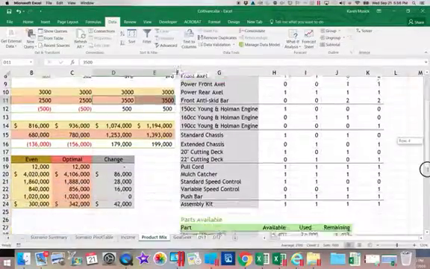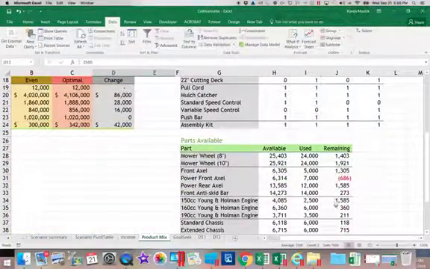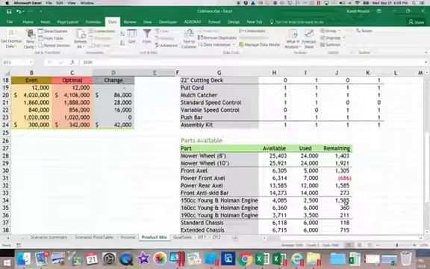So for example, none of these component parts can become negative. They can't go below 0. That's what we're going to try to accomplish with Solver.